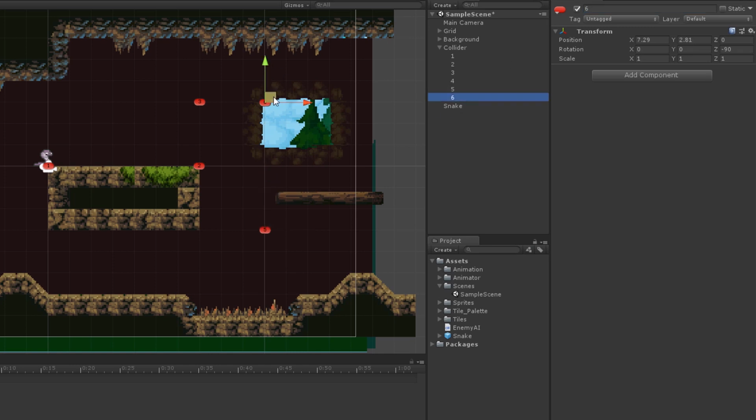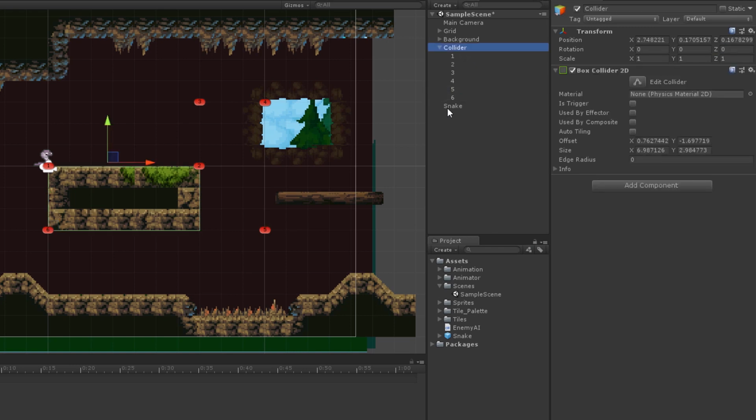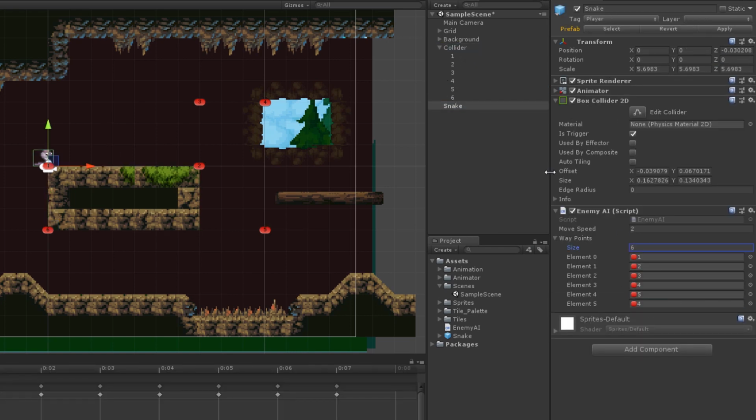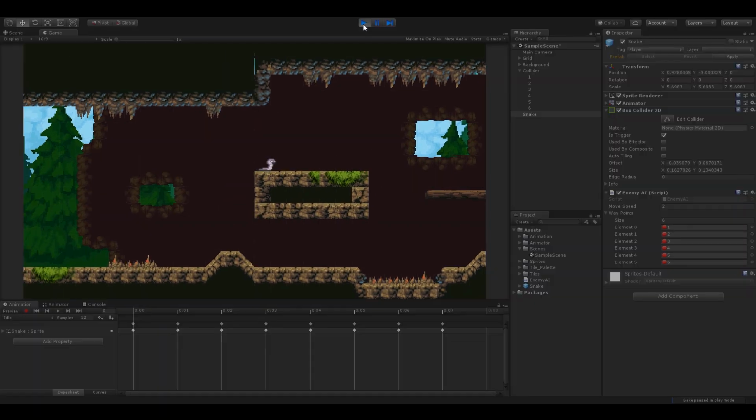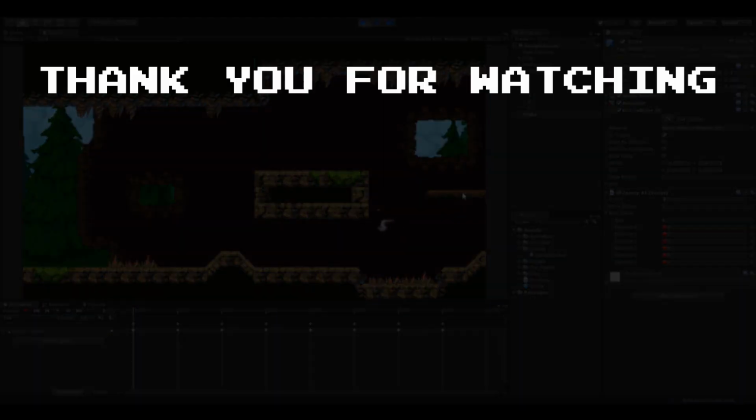Well, maybe not, but so I made 2 more waypoints by duplicating them and applied the correct rotation to the waypoints and added them to the array. So now when we play the scene, it is just going to follow the right path with the right rotation and works wonderful.